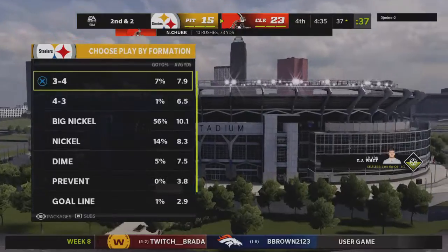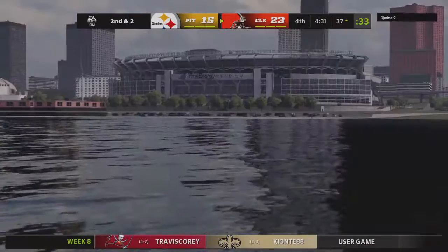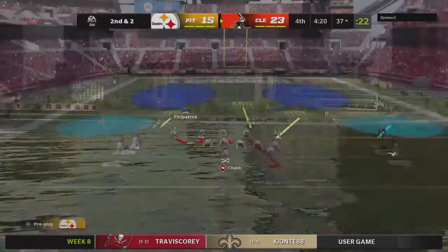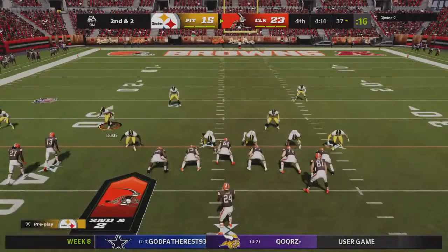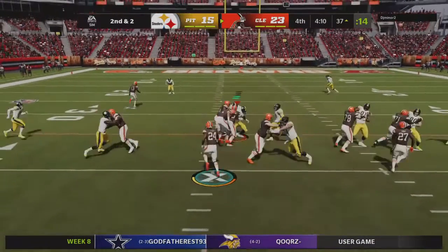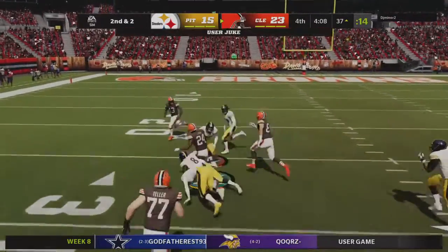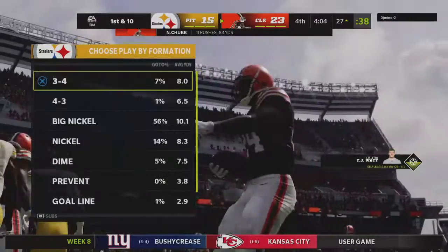Second and 2. Now, I'm guessing you'd say this is kind of the key here. Grind out some yardage, work on that clock, see if you can continue to tick it down. Definitely. You want to bleed things out at this point, right? Continue to possess the football, gain some yardage, and put the onus on the defense. Do they have to use timeouts? What are they going to do to stop you? You're taking charge. And he's going to get this inside the 30.